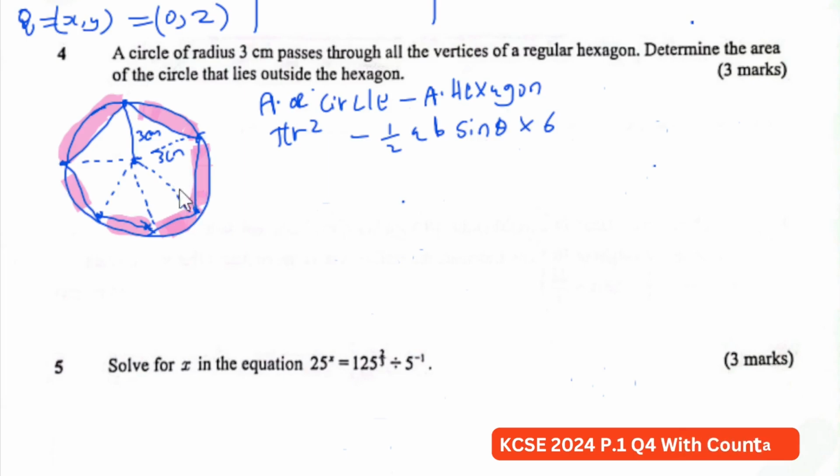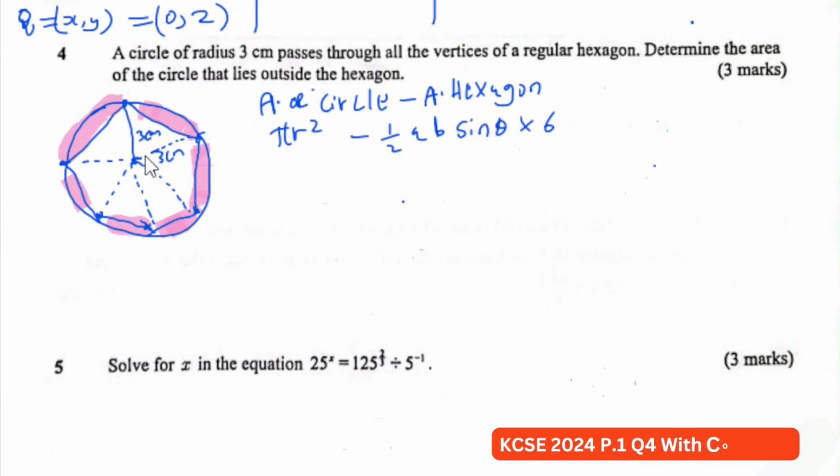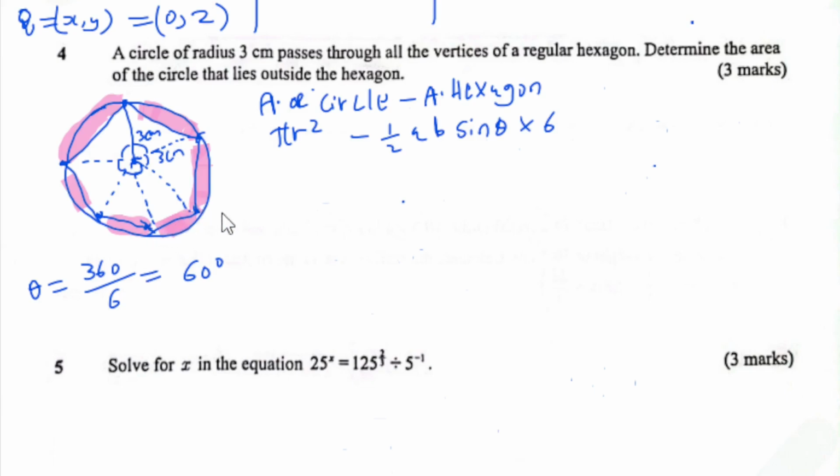But how do we calculate theta? If you look at this very keenly, we've got 6 equal angles. The first one, the second angle is there, the third, the fourth, the fifth, and the sixth angle is there. Therefore we do 360 divided by 6 to get the value of angle theta, which is 60 degrees. Therefore I believe we've got everything. Yeah, it's like a meal. Whenever you've got all the ingredients that you need, then you can go ahead and cook your food. And that is exactly what we are doing.